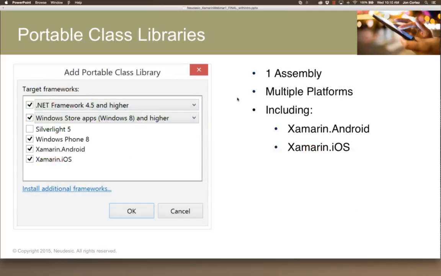When using Xamarin, there are 2 main options for sharing code across platforms. The first one is portable class libraries, or PCL. With a PCL project, you can write all of your C# code in one assembly and share across all platforms. This is made possible by only supporting a subset of the .NET-based class libraries that are also supported in your target platforms. When you create a PCL project, you will be asked which target frameworks you would like to support. The downside of going with this option is that you cannot write platform-specific code in the PCL library. However, you can still use interfaces and dependency injection to provide platform-specific functionality.